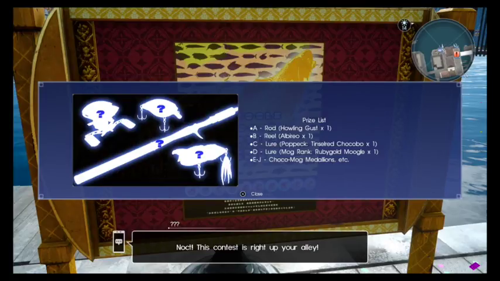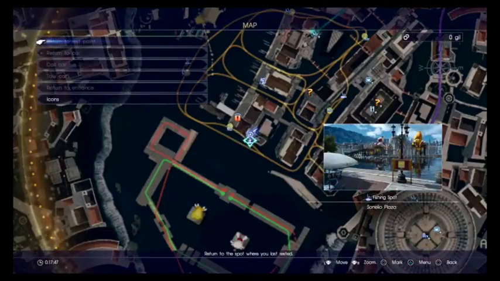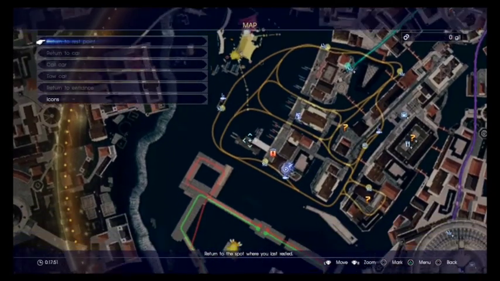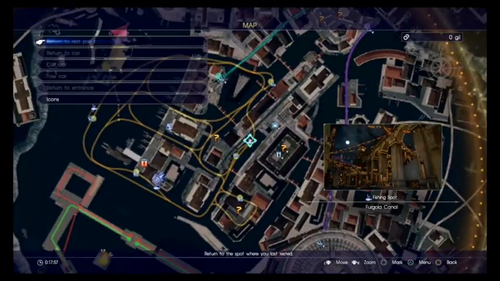Essentially, A, B, C, and D are singular. There is one fish with each of them, and they can only be caught at certain locations. There are 4 fishing locations around the map. You can see there's one here in Plaza. There's one over here at the Gondola Marina, which you need to take the gondola around to get to. And then there's also one here at the Fergola Canal.